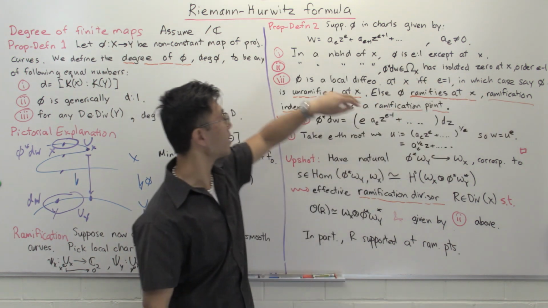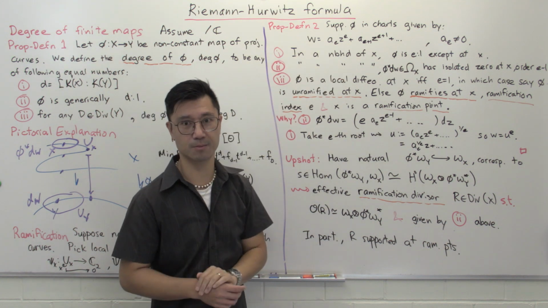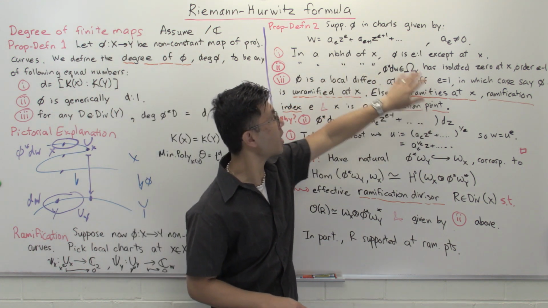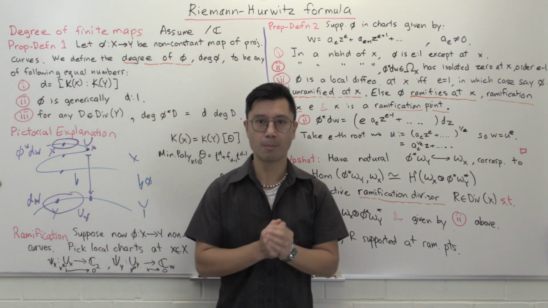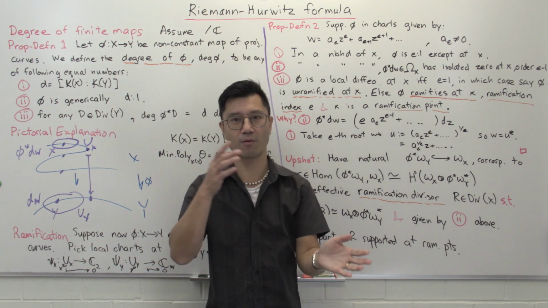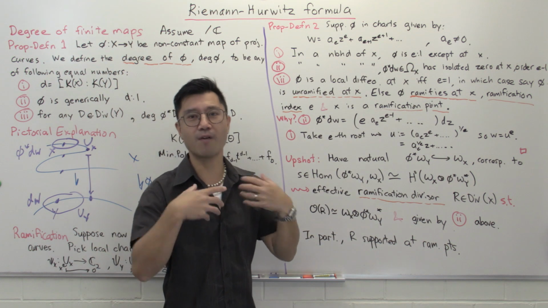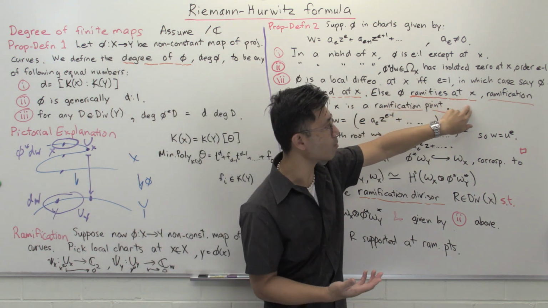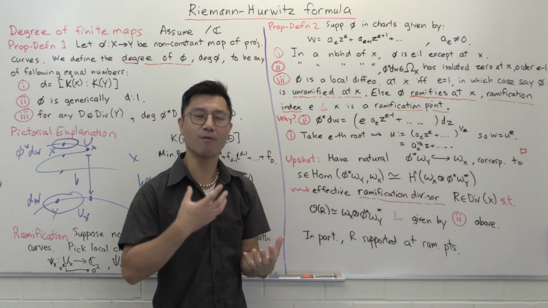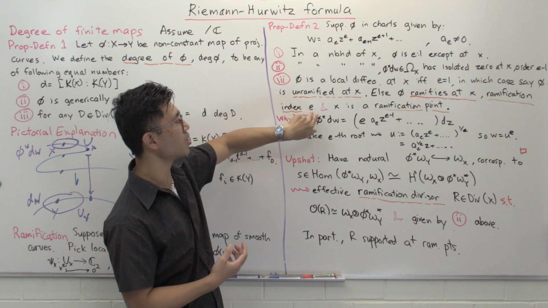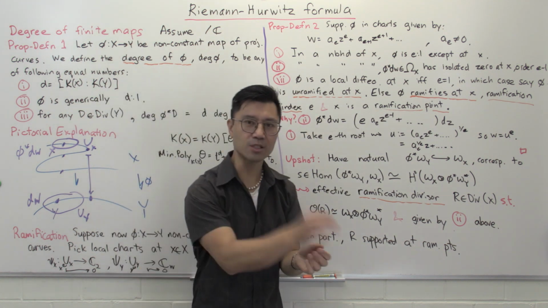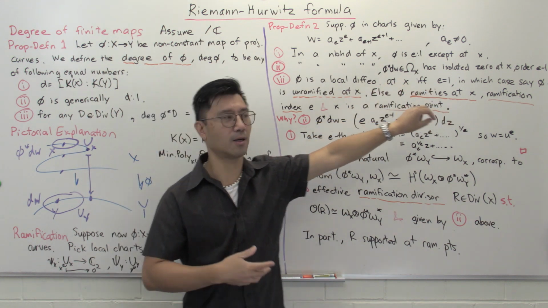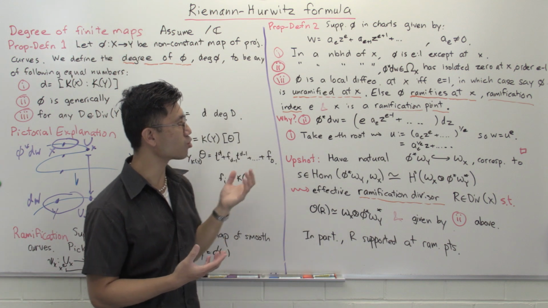And in that case there, we say that this phi is unramified at x. Okay, that's the situation. Phi is unramified at x, okay? So that's good. This number e is some way to say when something is a local diffeomorphism. But it's not just a binary thing, either it is a local diffeomorphism or it's not. It actually is a number, so you can actually say how far you are away from being a local diffeomorphism. So in that case, when e doesn't equal 1, we say that phi ramifies at x, so it's not a local diffeomorphism. And this number e is a measure of how far it fails to be a local diffeomorphism, and we call it the ramification index. E is the ramification index. And the place where it is not a local diffeomorphism, we call it a ramification point. Okay, so there are some very important definitions here that occur in the study of algebraic geometry.